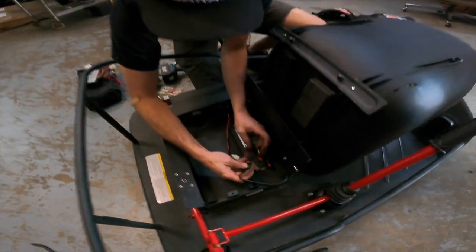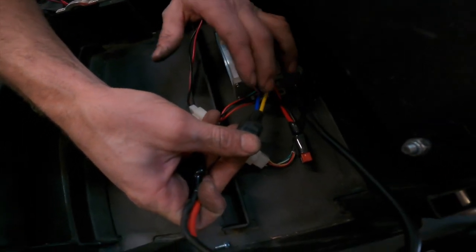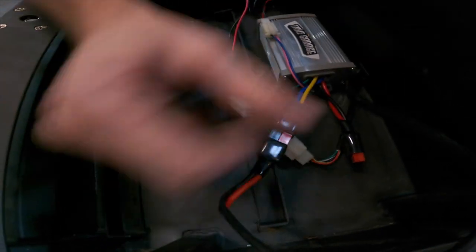Now this plug, the motor plug, just as I said earlier in the video, motor plugs always plug into the yellow and blue wire on the Crazy Cart controller. So boom, that's plugged in.